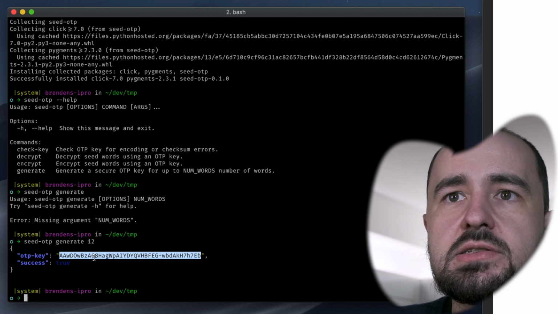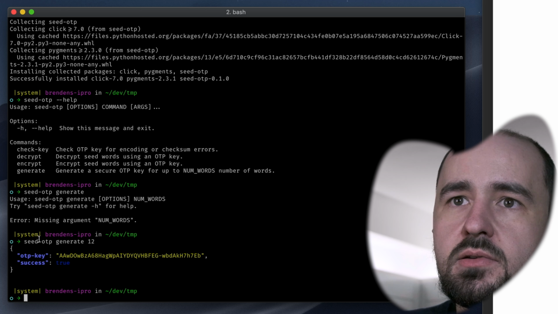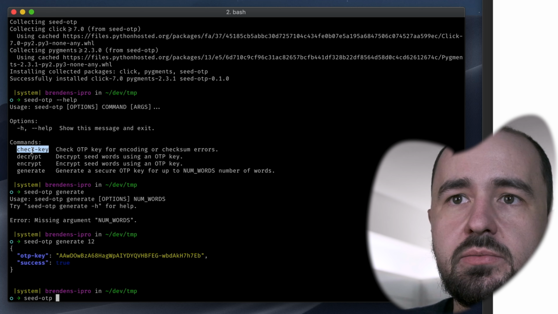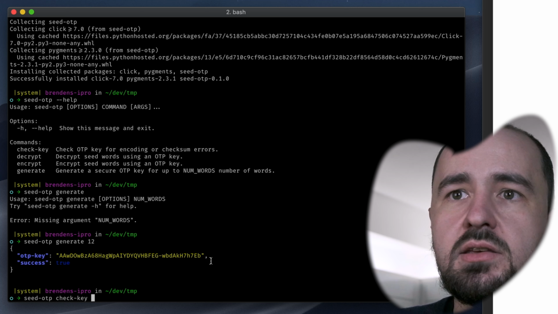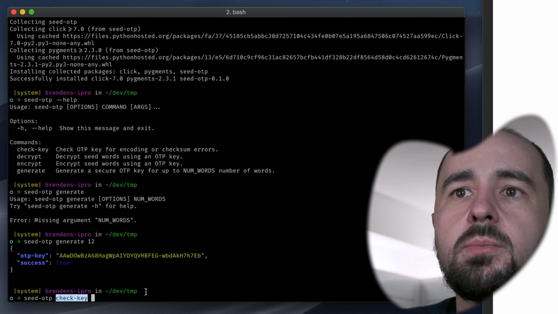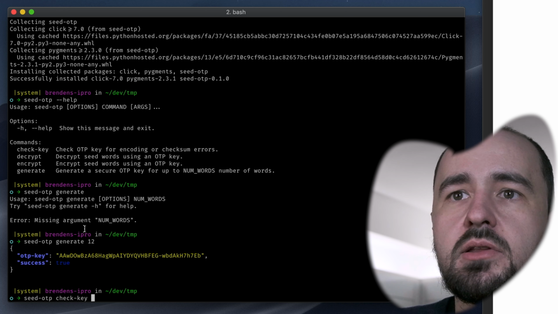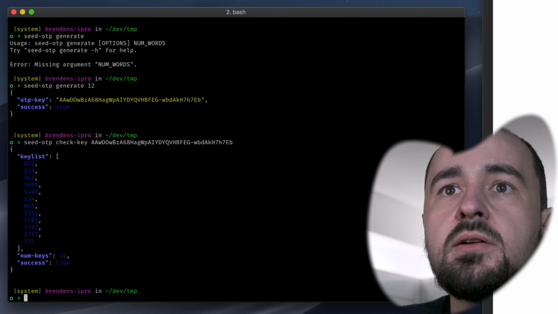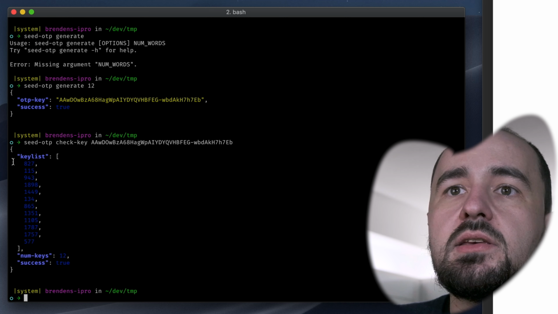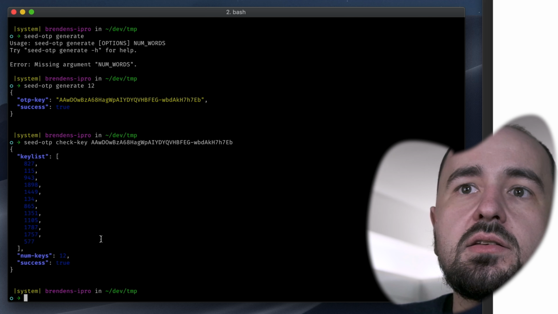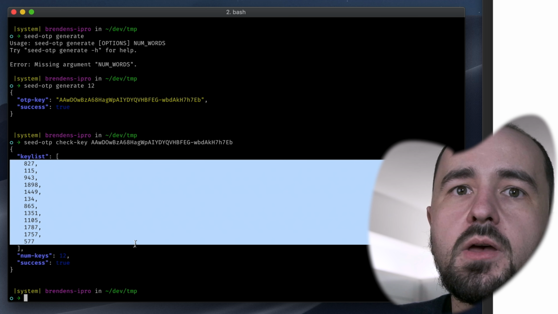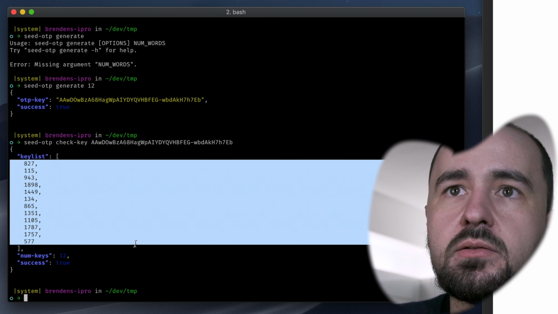What's interesting is that you can now take that key and pass it back into seed OTP. You can call this check key command here, and you pass the key like that. What it's going to do is decode the OTP key and then print out the individual keys for each word.